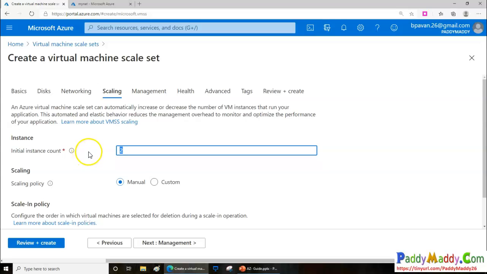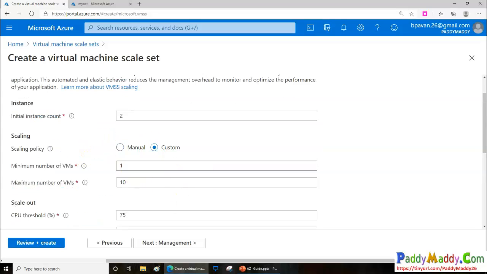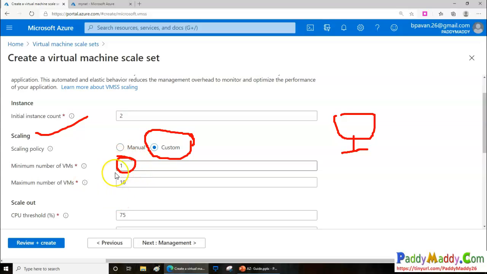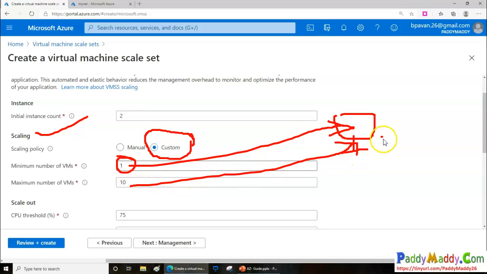And coming back to the initial instance count, I can give it here. And for the scaling, I'm going to choose manual or maybe custom. Let's see, custom. So with manual, it is just 1 or 2. So scaling is based on the VMs. Let's say this specific VM when it was created, the initial count is just one machine, that's one virtual machine, and maximum you can scale up to 10 machines, or anywhere up to 1000. So if it's a marketplace image, 1000, and if it is your customized image, you can go up to 600 or so.